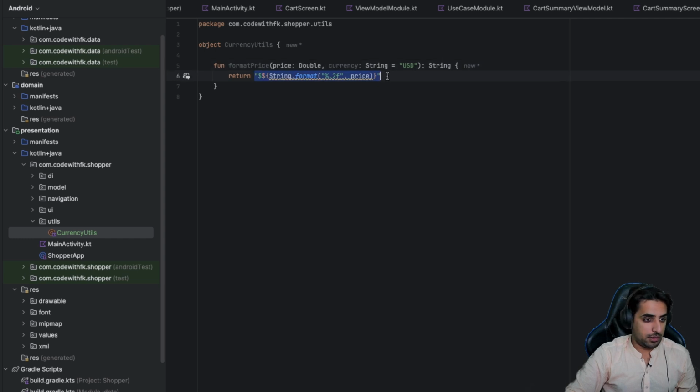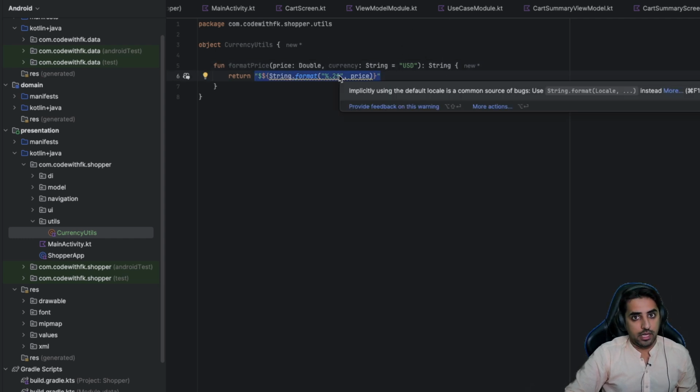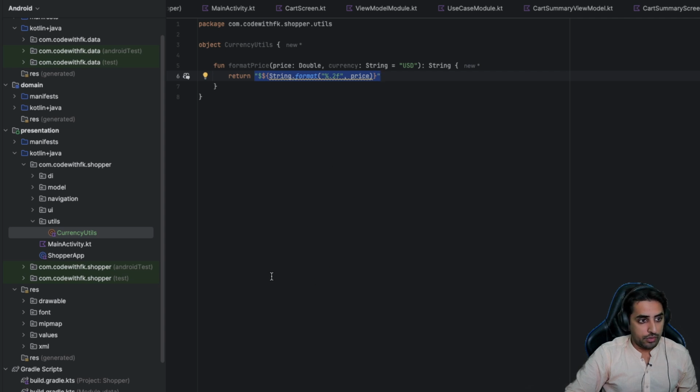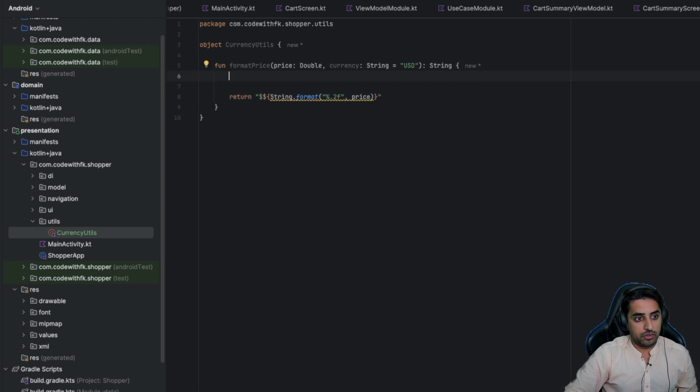So for now let's just keep it USD. But if you want to specify different currencies like PKR or INR or euros or anything like that, you can just change it over here, or maybe pass it as a parameter as well. So this is one way to do it, and this is not an ideal situation. We basically just add dollars into this, which is not required. We want the format to be done based on the currency.